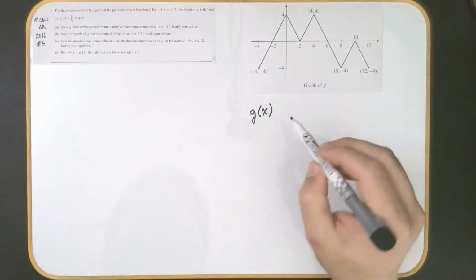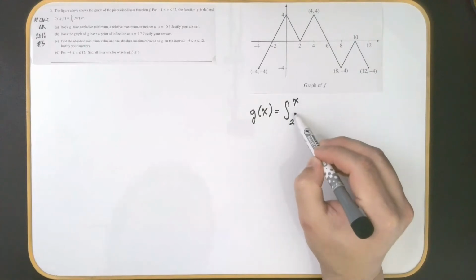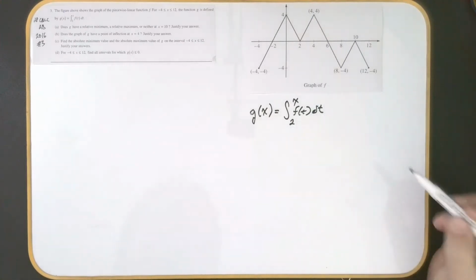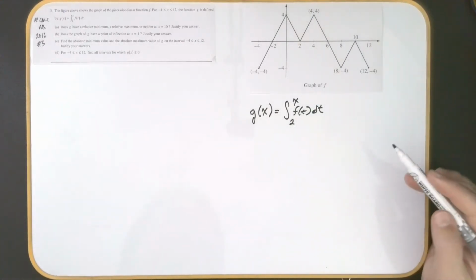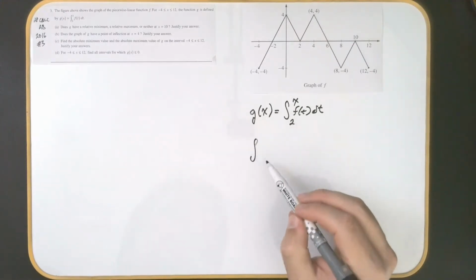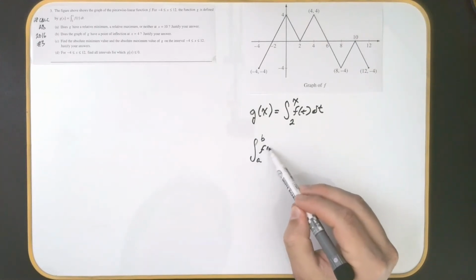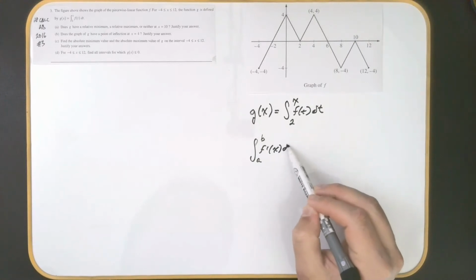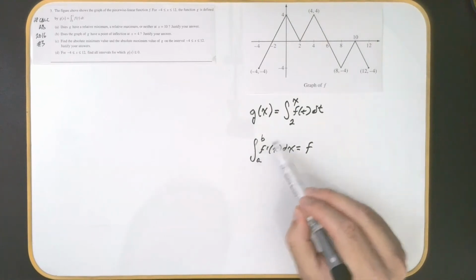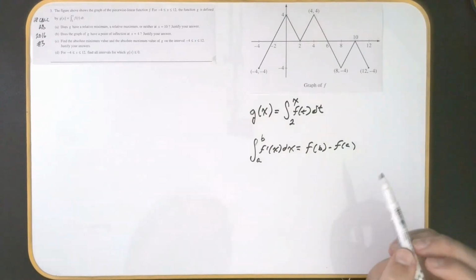They say the function g is defined as the integral from 2 to x of f of t dt. Now, this is fairly common with the way AP will do things, because they're testing you to see if you know your material. Something that should be understood by all calc students is that when you're integrating from a to b, inside here would be the derivative, and when you do the fundamental theorem, you get the original function, so f prime integrated becomes just f, and we would do f of b minus f of a. Pretty straightforward there.